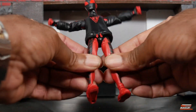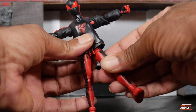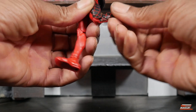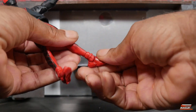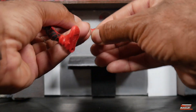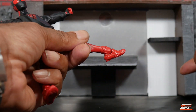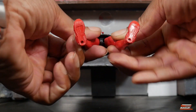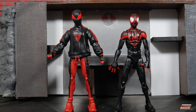The legs do the splits pretty decently. He can kick, but he can't get 90 because it's being impeded by that overlay so-called sweatshirt. He's got the thigh cut, pinless knees, double-jointed. It swivels at the top of the sneaker, and then you can point the toe that far forward and that far up. We've got ankle pivot and peg holes at the bottom of his feet.